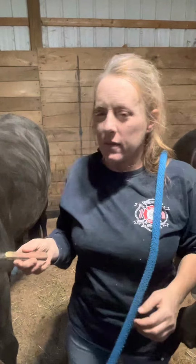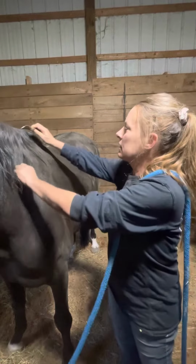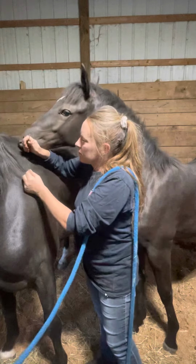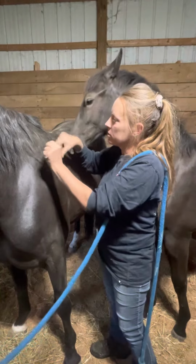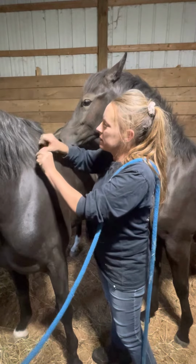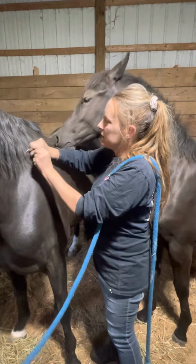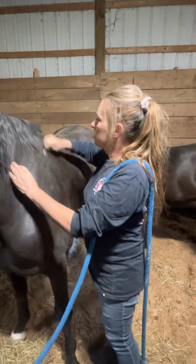And a lot of people have problems with pulling their horse's mane. This makes life so simple and so pain-free for the horse. You can just take a piece of mane, thank you, Ivy, and you just put your thumb on it and you pull a little bit, and it only pulls several hairs at a time. And if you take small groupings of hair, it makes the mane look like you pulled it. Hi, baby. And it makes it so easy to make a nice looking pulled mane.